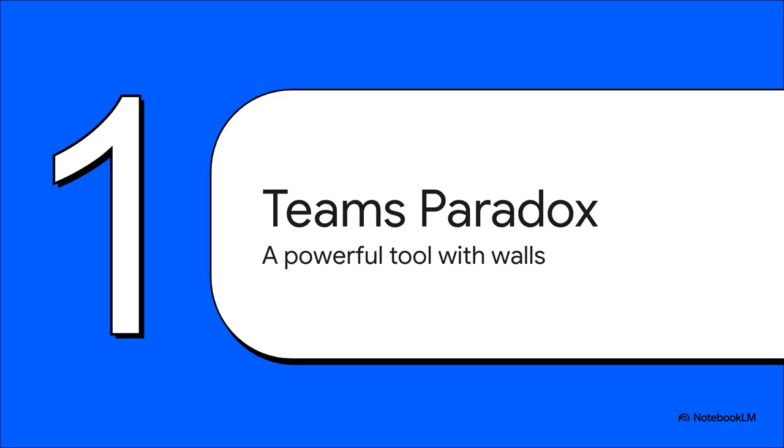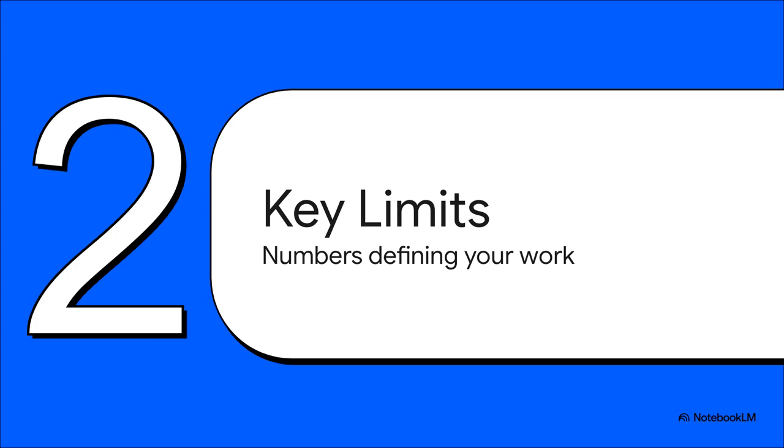So what is this paradox? Well, it's that Teams is built for massive, wide-open collaboration, but it's also got these very specific caps and constraints. And these aren't bugs, they're part of the design. The problem is, if you don't know they're there, you suddenly find your projects hitting these invisible roadblocks, creating information silos you never wanted.